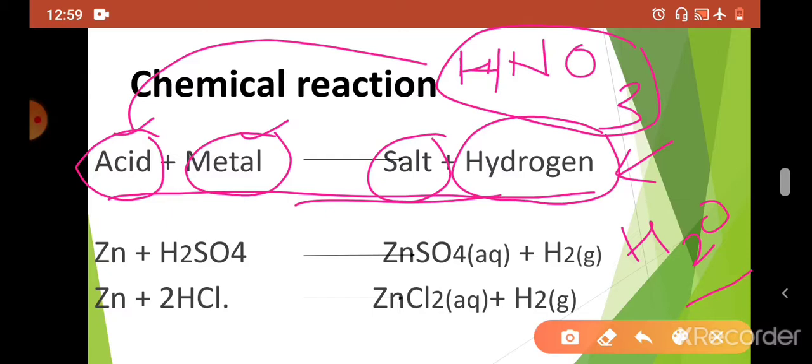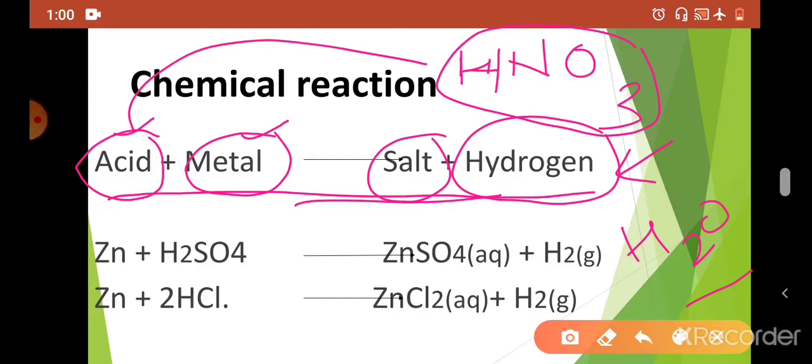produced over there. Now, talking about the metals. All the metals, they produce hydrogen gas, but 3 metals. So please write down the exceptions. So exception 1 is HNO3. Another exception will be the metals, that is gold, silver and platinum. These are the metals. All the metals are going to give us salt and hydrogen gas, except gold, platinum and silver, because they are very inert. They don't react with anything.